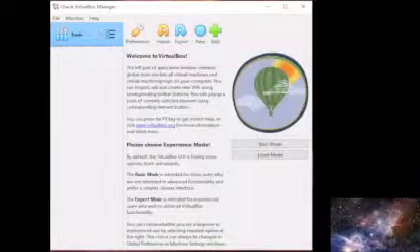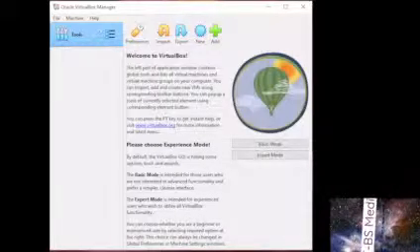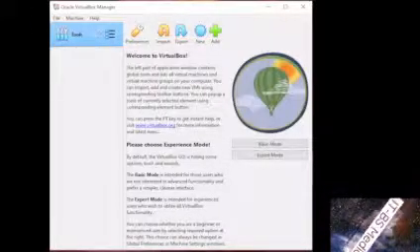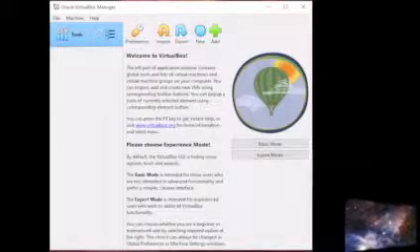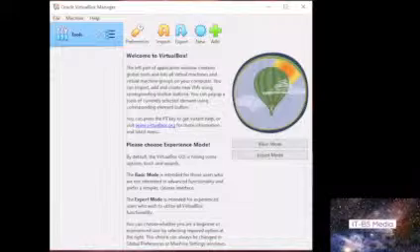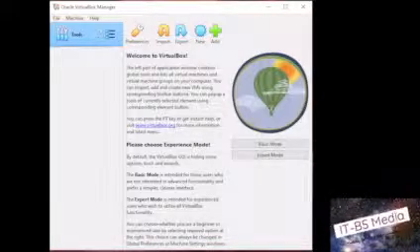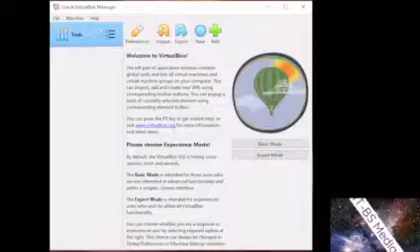The expert mode includes many features that are not present in the basic mode, but it is strongly advisable for beginners to select basic. You can always upgrade it to expert mode and you can read it.